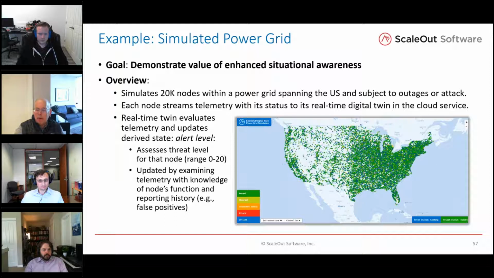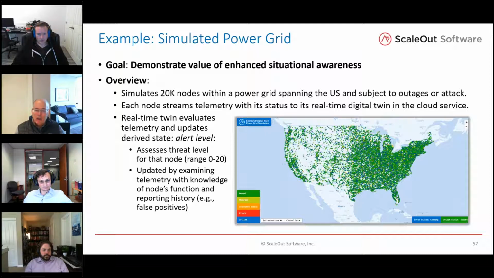These green dots and blue dots represent these nodes in the power grid and their last known state. So they report their current state. They're either offline, or they're in a normal state, green, or they might be in some abnormal state which they don't understand, or they might suspect there's been an attack to that node, or they might say, I absolutely know there is an attack, turn it red.